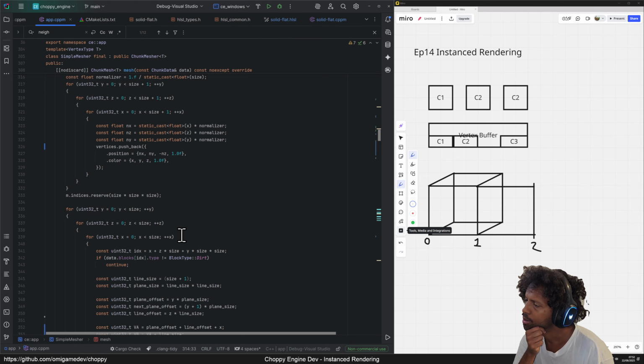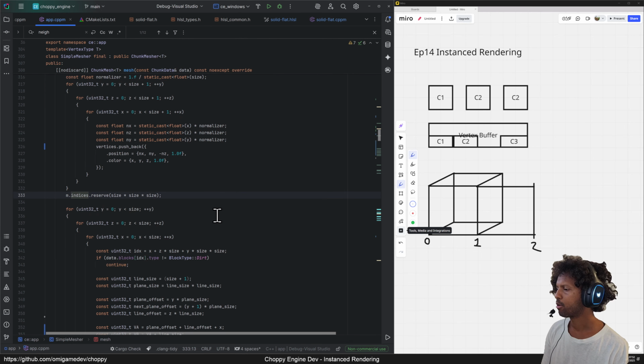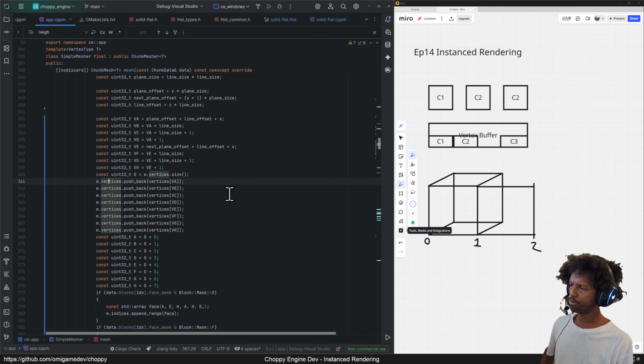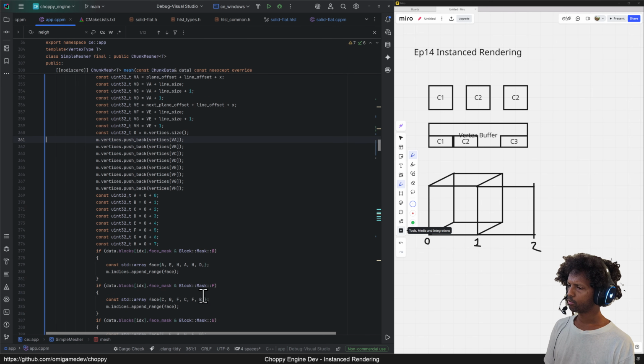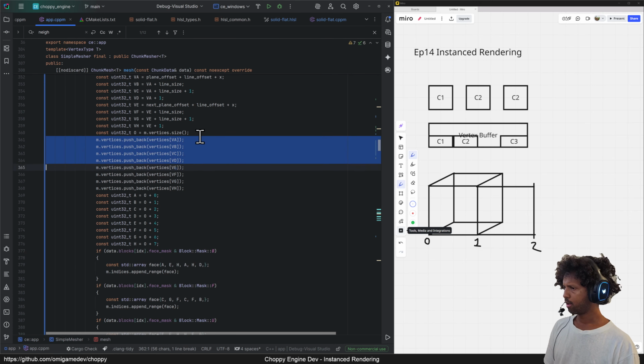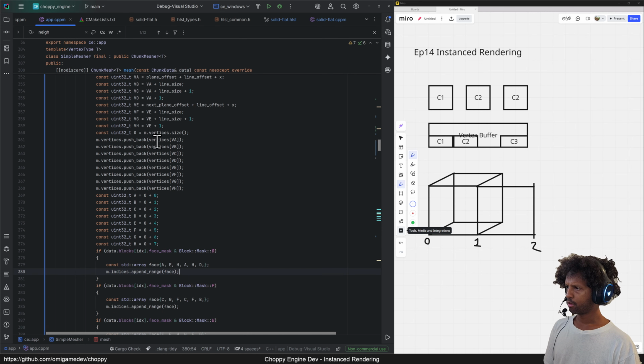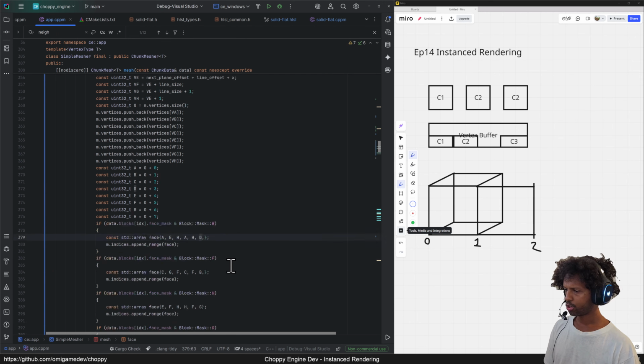Let me try to go full on triangles then. So instead of pushing the vertices like this, I want to push the vertices following this code here. Yeah, that should be a good strategy.